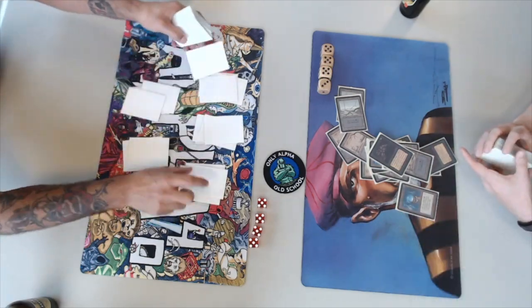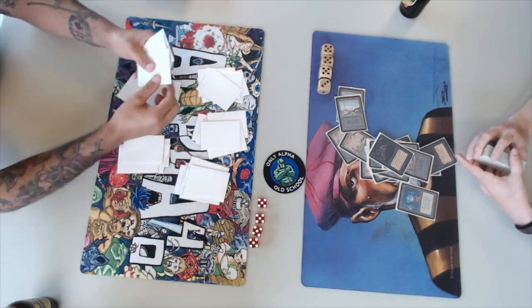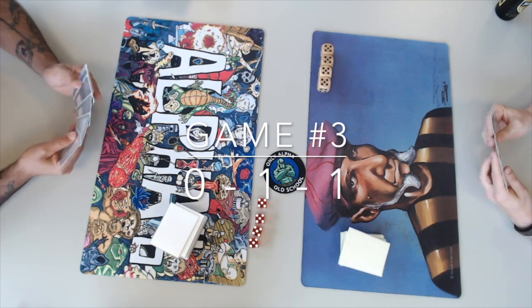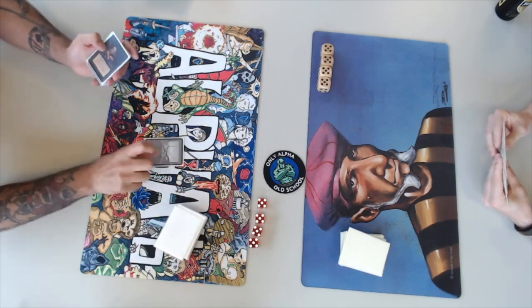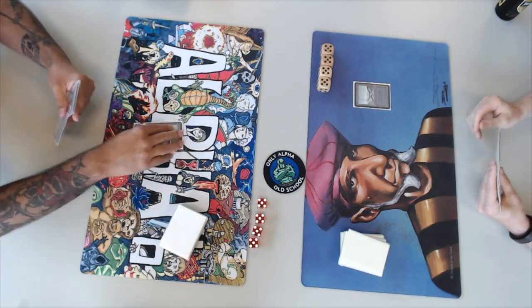I just love it. Okay, this is game 2, I guess. So we're getting ready for game number 3. Game number 3, here we go. Anise on the play. Playing a swamp, passing turn. And I'm also playing one and pass.